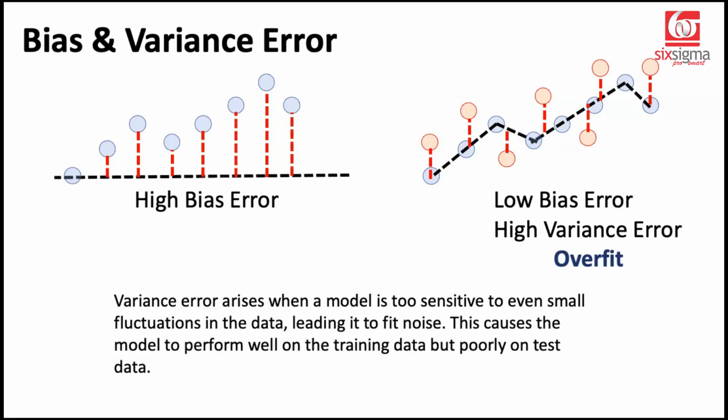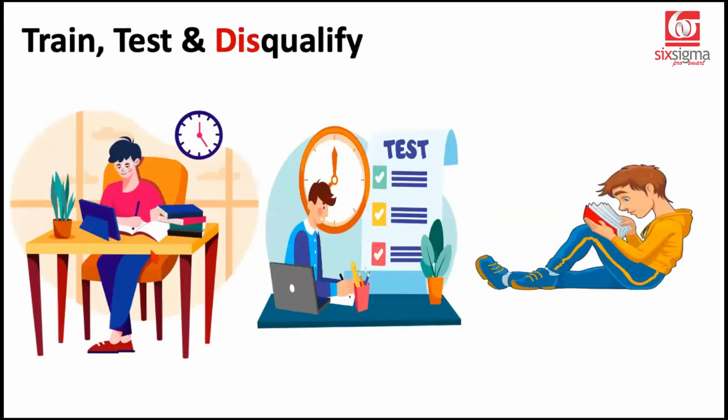So let's understand what a variance error is. A variance error arises when a model is too sensitive to even small fluctuations in the data. When there are slight changes between the kind of data that you've seen and the data that you get, your model is failing miserably. Just to remind you of the same example, maybe in the mock test or studying at home, the student was doing quite well. But when the real test happened and it was again very time bound, the student didn't do that well. So as a result, the student has to study it all over again.